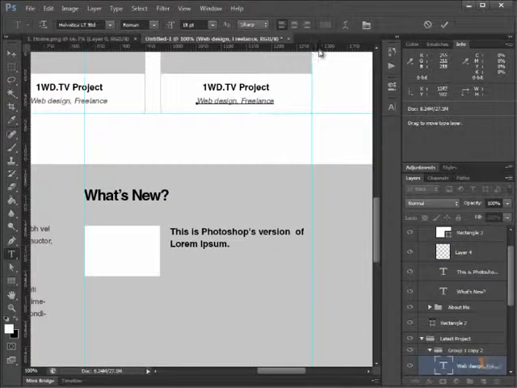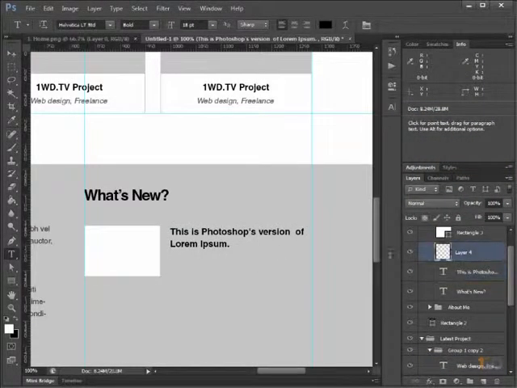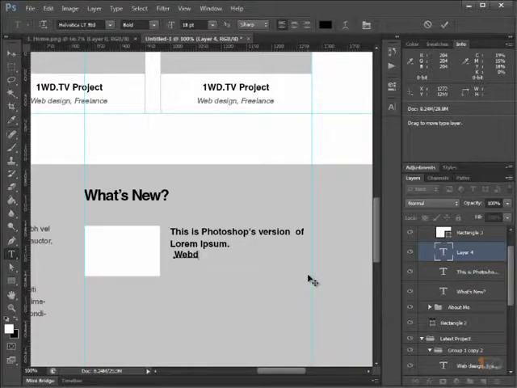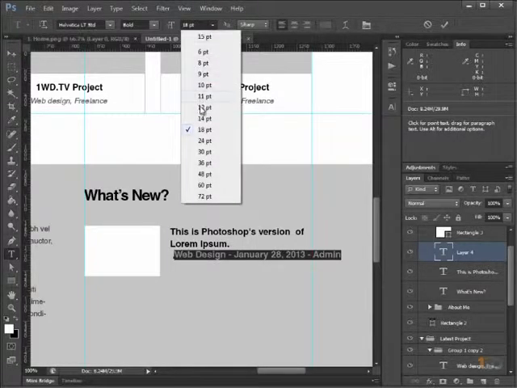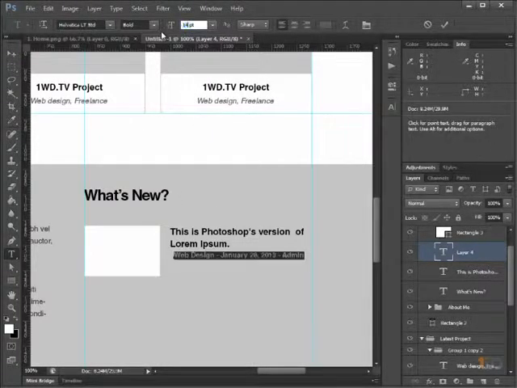So let's copy this color 6666, then above it, so web design January, what's the date today? 28, 2013 by admin, and admin. And let's make the color 6666 and let's make it smaller, like 14 pixels or 13.